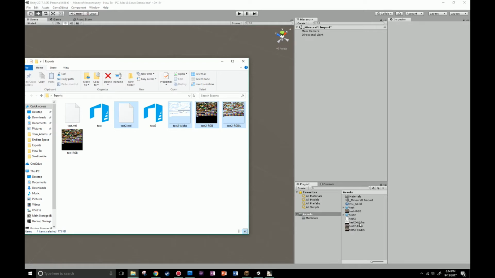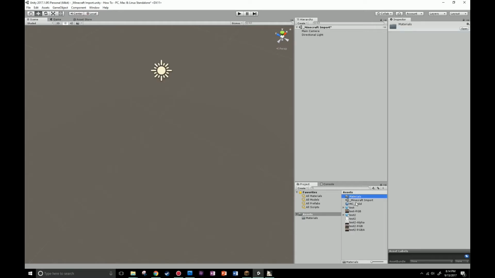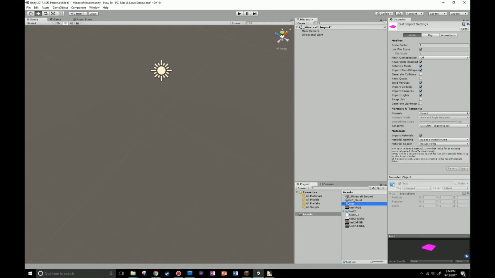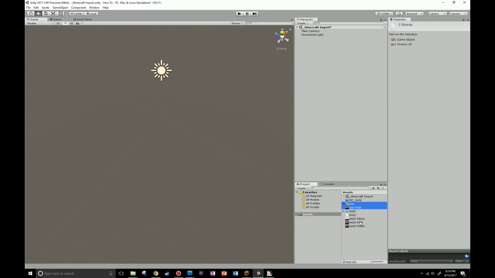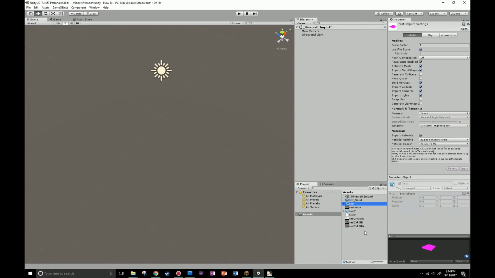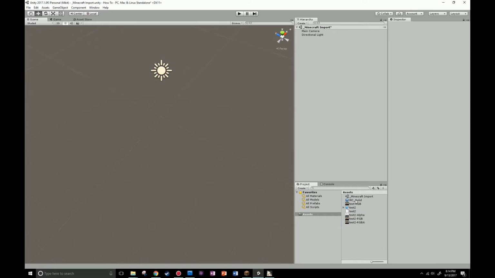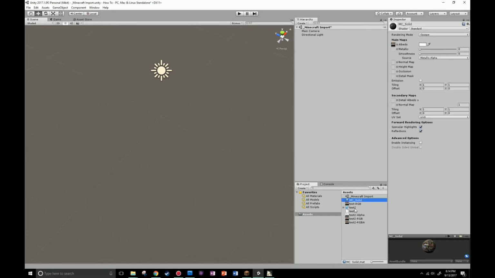Well, we're probably going to change how we're doing stuff. So I'm going to go ahead and get rid of this materials directory, because remember, that's where it's storing all the materials that we probably don't need. And I'm also going to get rid of this original test. Oh, actually, hang on. I'm not going to get rid of test RGB because we're using that for this Minecraft solid texture here. What we're going to do is make a new texture. I'm going to duplicate that with Control D, and let's call this Minecraft Transparent.